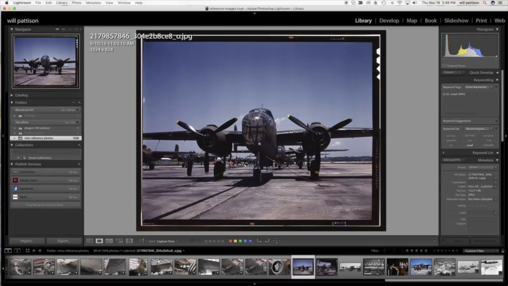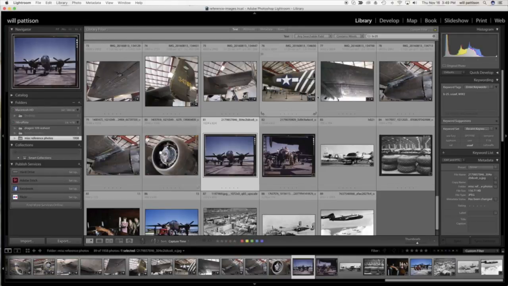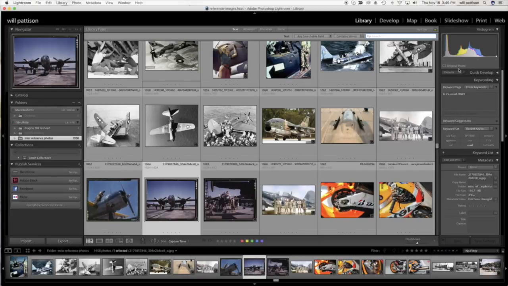And the way that I start building my keywords in my collection, and by the way, when I go back and forth between the single view and the grid view, I just hit the G key, and that puts me back in grid view. What I do when I want to start building my keywords is I work from the top down.